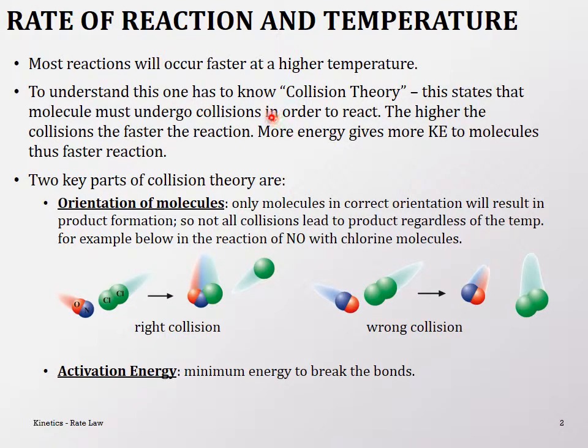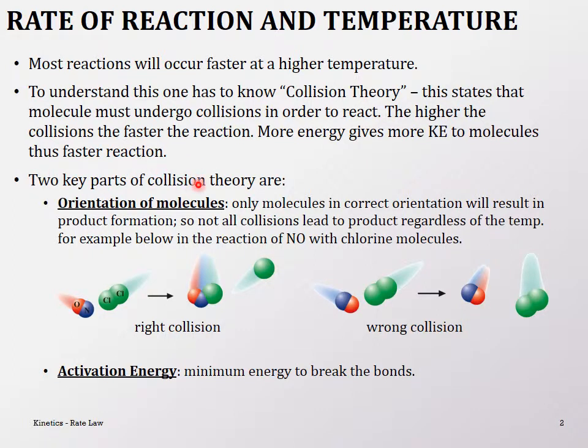There are two things that affect this collision. Number one is the concentration. If you have more concentration of the reactants, then they're colliding more. And number two, if you have more energy given to the molecules, then they will collide more because they have more energy. So that's collision theory. Which means that the collisions produce products, which seems reasonable enough.